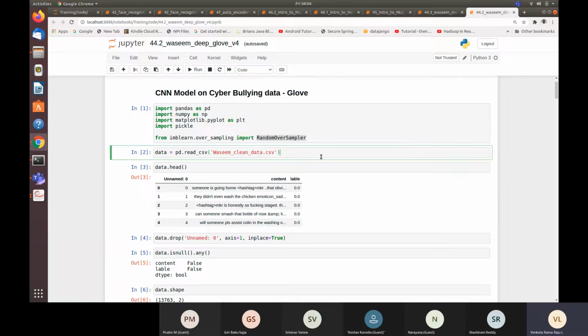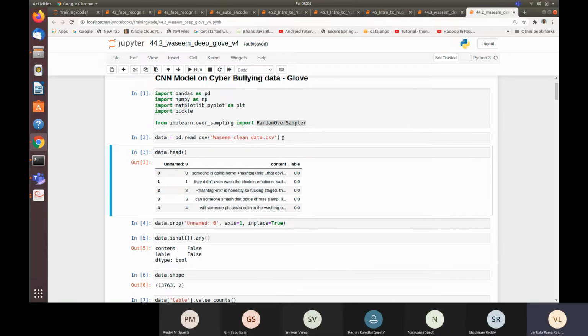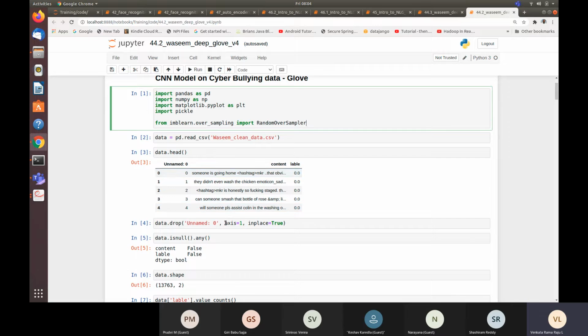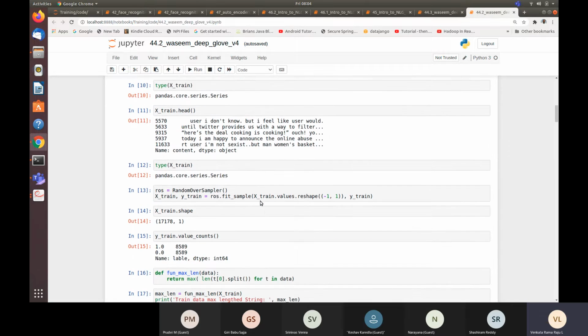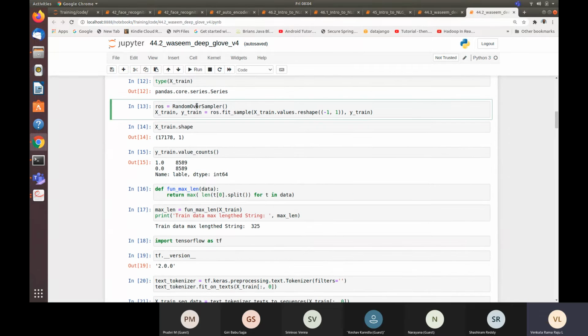Okay, here this data set is imbalanced data set. There are 30% records belonging to bullying records and 60-70% belonging to non-bullying records. So that's where I kind of maybe did random sampling somewhere. But data set I have taken, cleaned it up, and I did random oversampling, right? Fit sample, and then I passed X and Y. So I created more records.